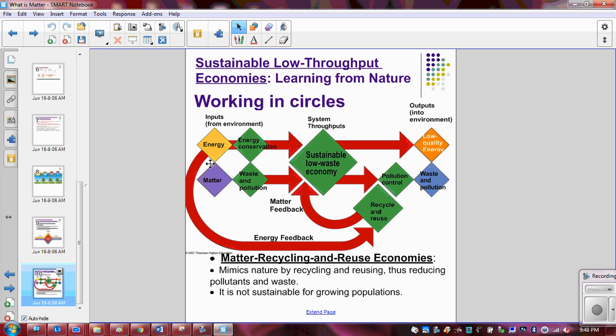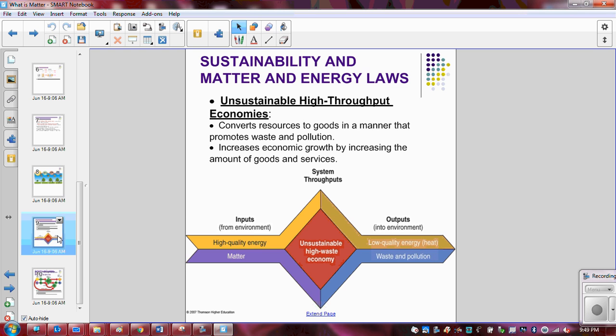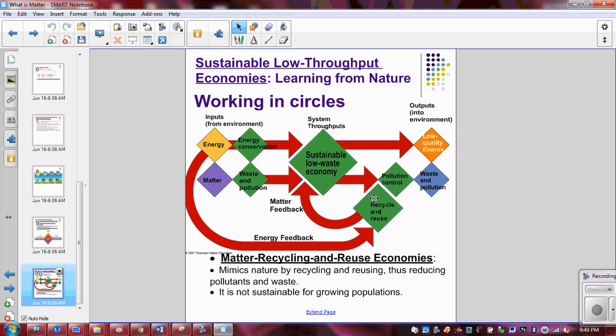We would have lower amounts of matter, and we would utilize our waste and pollution as an input. And so we would take things out of the waste stream to be recycled or reused, and they would become inputs into our system. And this is what it means to be sustainable, low waste. It means that instead of being a throughput society where everything just goes straight through, a straight line through it, we have outputs that can become our inputs again, so that we have lower amounts of waste going out into the environment.